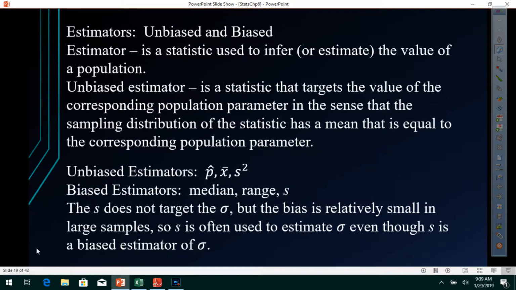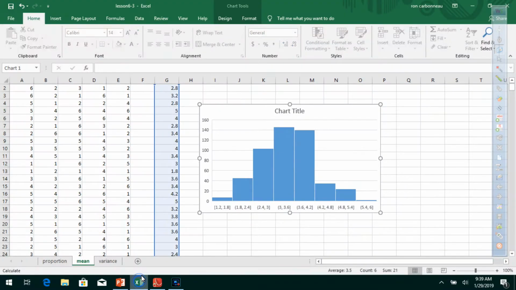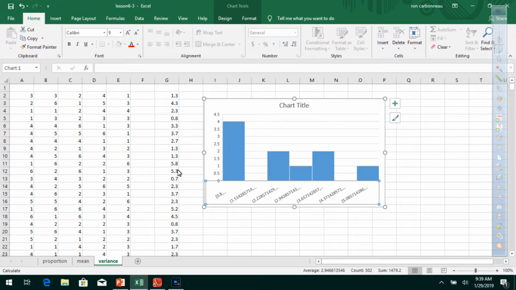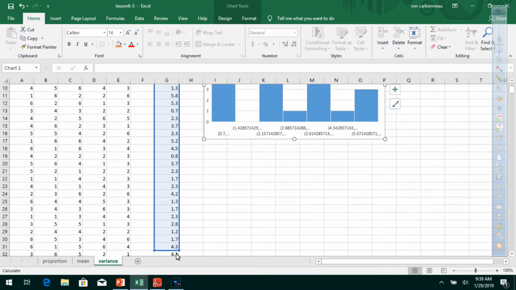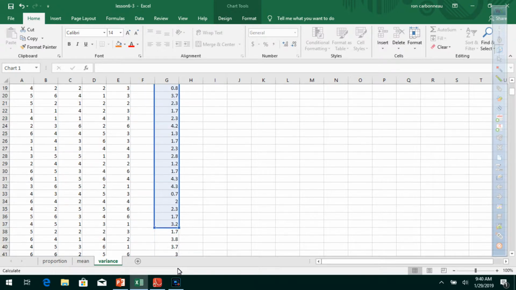And I've got one here for the variance too. Again, I just did 10 of them at first, and you can see it is definitely skewed to the right. And then if you add more to it, 20, okay, it's still kind of funny. What if you do about 30? It's still kind of funny. But you drop down here to 500.